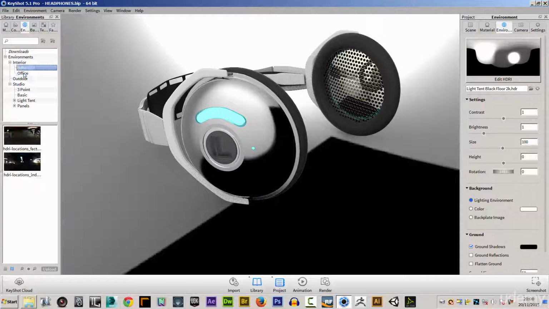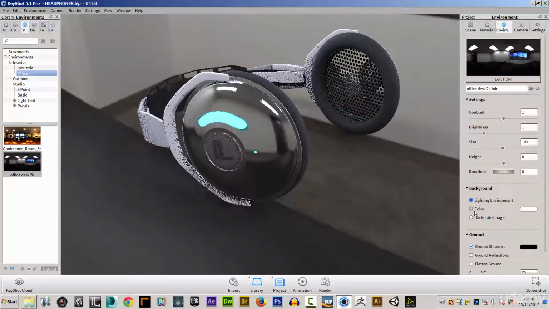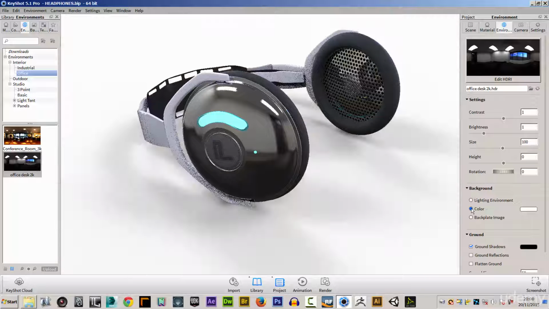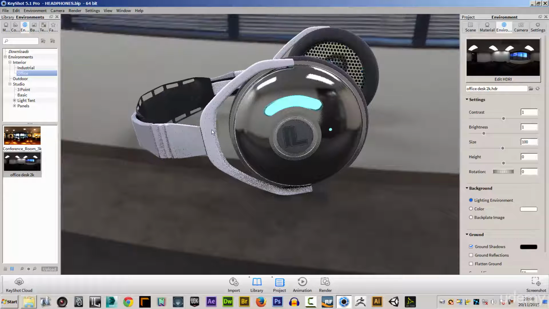So I've got some interior environments here. If we grab this office one and drag it in there, now you really pick up all the reflection that you've got in this metallic piece and in here. Now of course we can turn the colour backplate on there, but for now I'll leave the environment on just so we can see what's happening, because the problem I've got is this plastic is just not very reflectant.